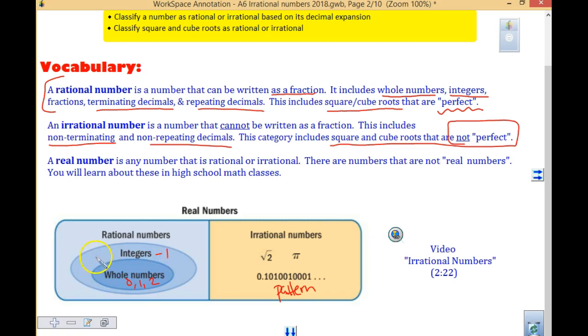So -1, -2. Could I have -10 divided by 5? Yeah, because that's -2, right? So I can write these as fractions here as long as they actually don't have a fraction or decimal when I write them. But here for rational, this might be a -7/5 because it's a fraction, right?